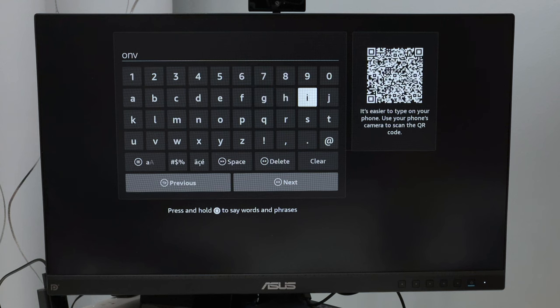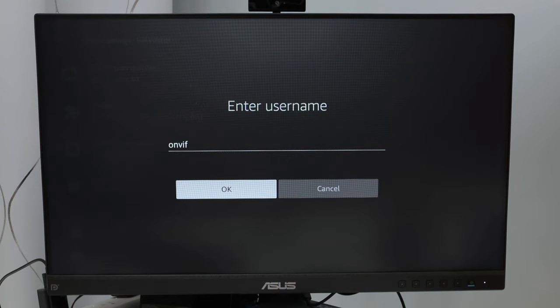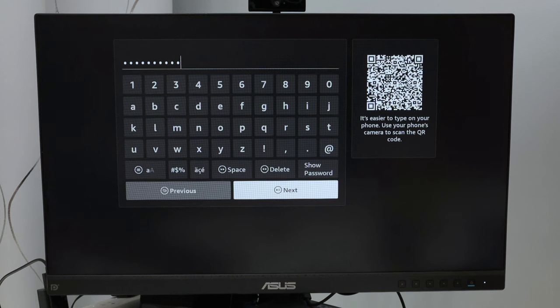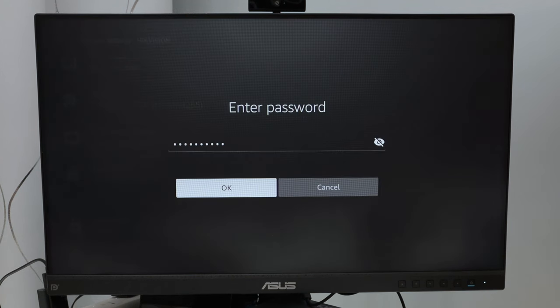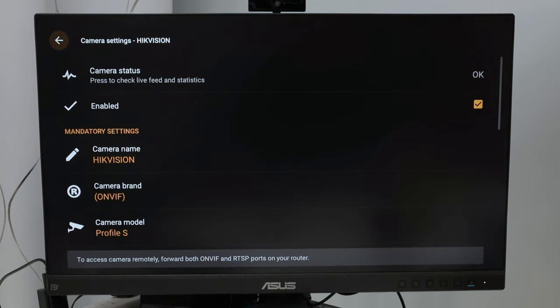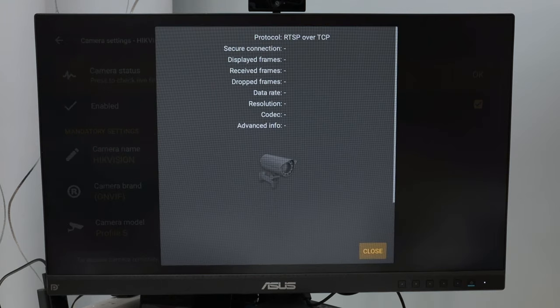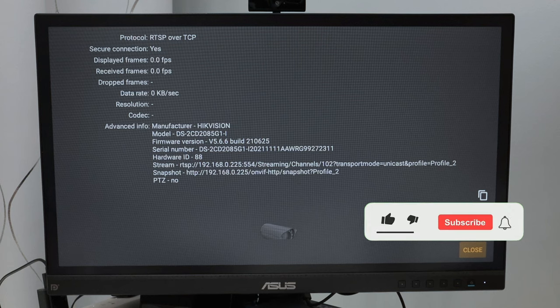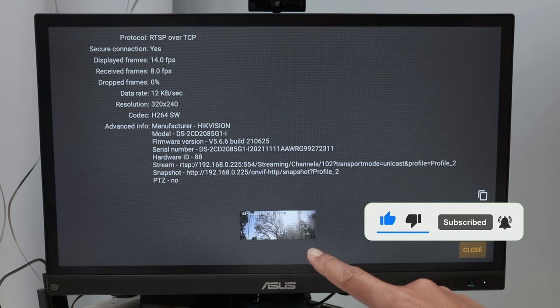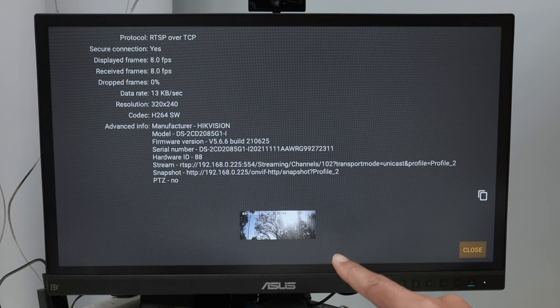I'm just using the same name of the protocol, but it's just a name. You can put anything you want there. I'm using OnViv. And here you're gonna insert the password. There you go, I have the password, I hit next. Okay. Then I come back here again, I see the status there, it's okay. Just click here and see if it's working. And there you go, I have an image here. It's just a test, but at least I have an image here. That means probably you're gonna have image on the main screen there.